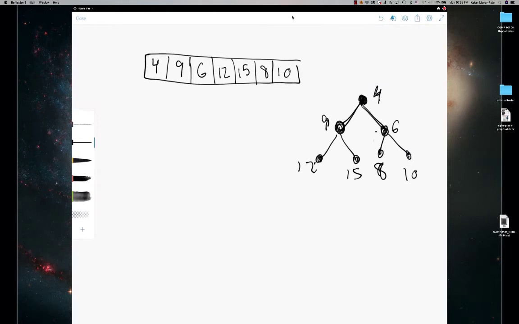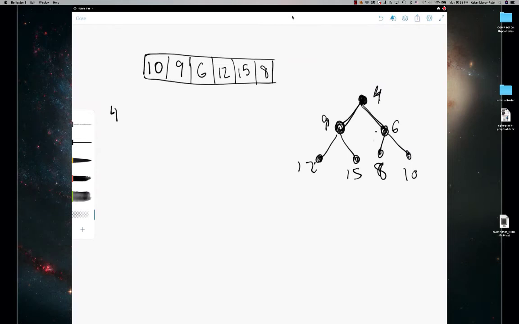Well, we know where the smallest item is. It's 4, at the very beginning. So we take 4 as our result. That's what we're going to return. And then we take the thing that's at the end of the list, 10, and move it to the beginning. And then we make our list one smaller. And now we have to fix our heap. So before we can return 4, we have to fix our heap.